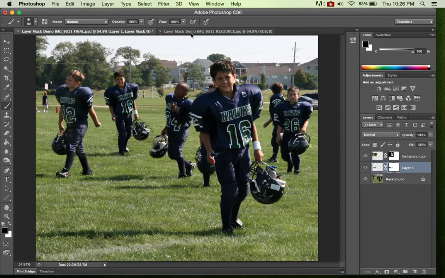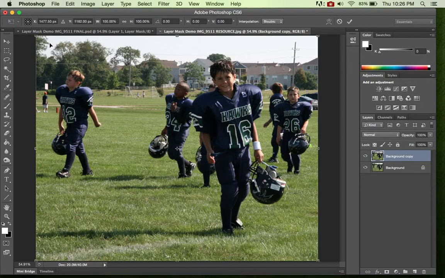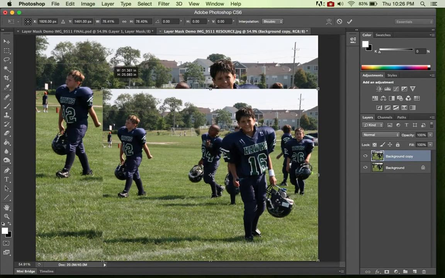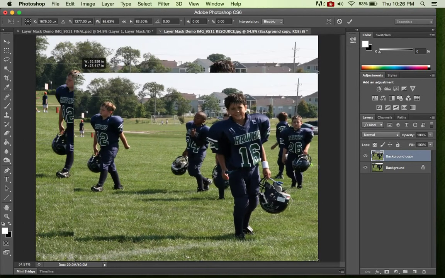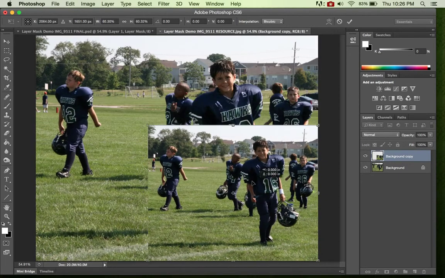So to do this, what we need to do is I'm simply going to duplicate the image. I could take the image and drag it into create new layer and it duplicates it, or I could just go Command J. So I'm going to Control T to transform it. I'm going to hold down the Shift to keep it in ratio. If I don't hold down the Shift, it gets all not in ratio. So I just hit Escape to undo it.